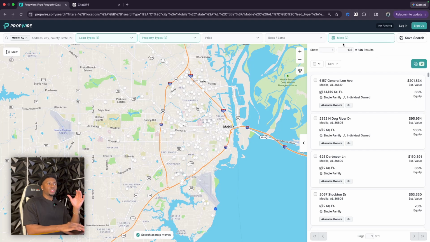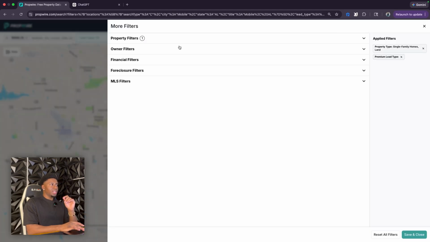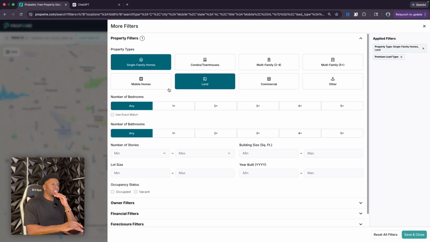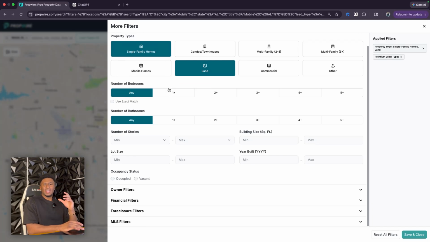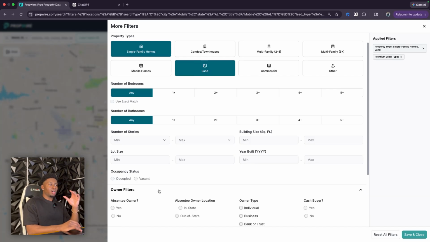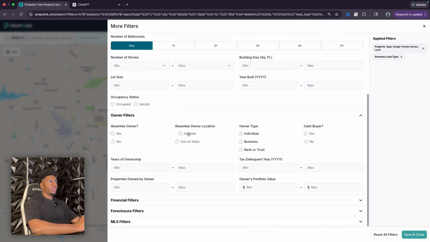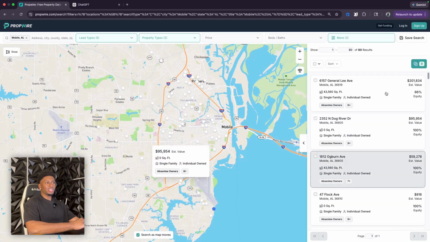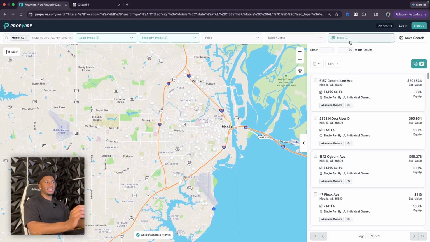Okay, so what I will do now is I will go to the more filter. I would click on the property filters, and I will see if I can niche it down a little bit more. I want about 100 leads. I want about 100 super motivated leads that I can go ahead and just snipe and give these people a call that they're ready to go. I'd go to the owner filter, and starting off when I closed my first 3 deals, all these owners were individuals. Okay. So if I save and close this, that brings me to about 80 people, okay? And that's a good enough list where I can dial it one by one.